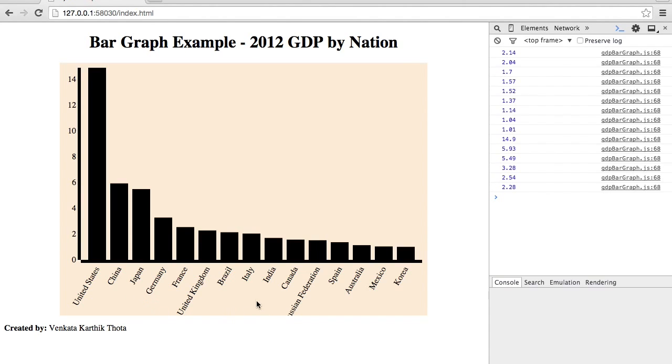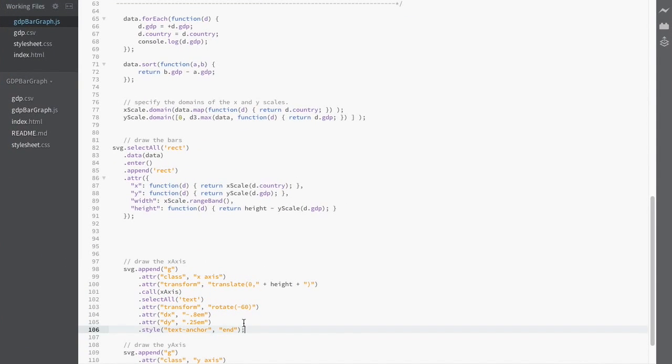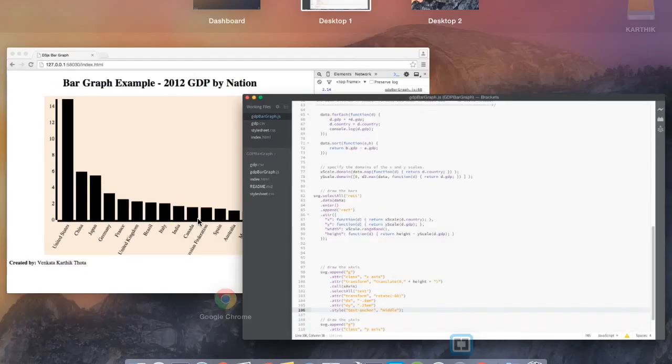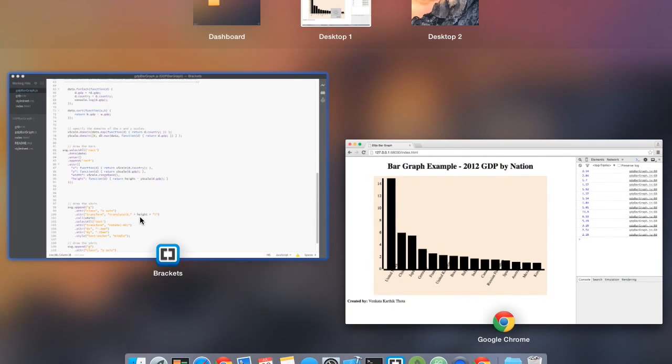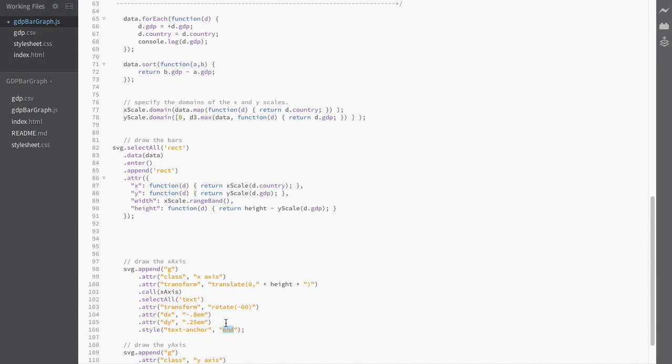So it pulled the labels out, and you can see all the labels are there, and you can change the font size so that the labels don't get cut off. There's three types of values you can put here: end, middle, and start. So if I put middle, it's going to kind of position the text in the middle, but we don't want that. Since that's overlapping, we're going to change it back to the end.